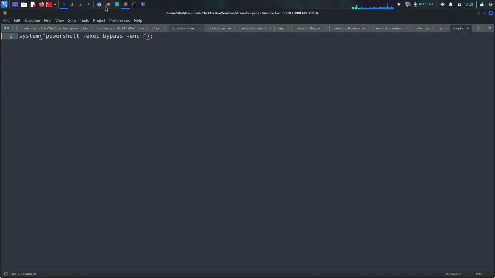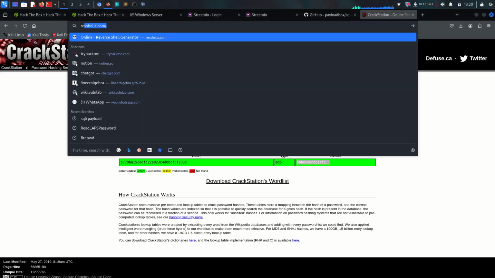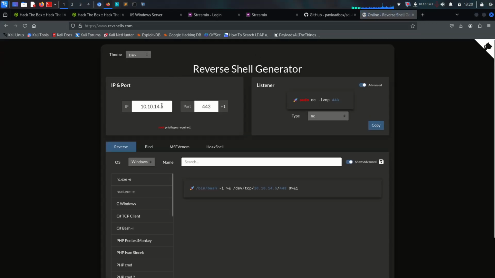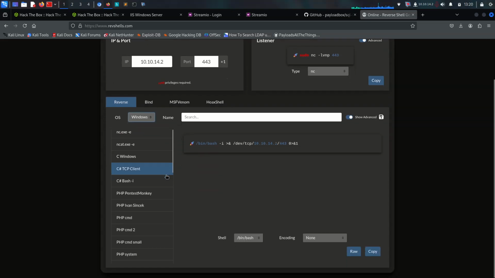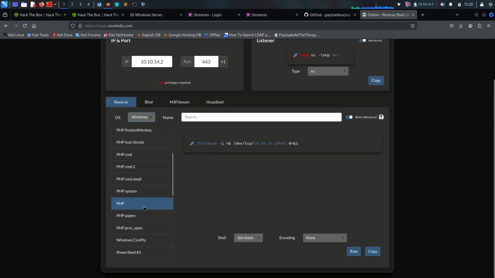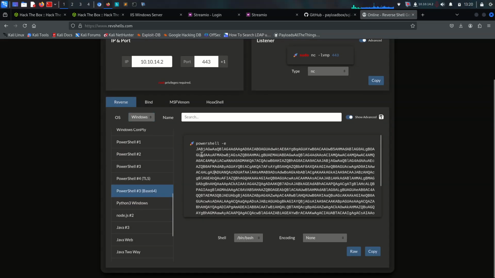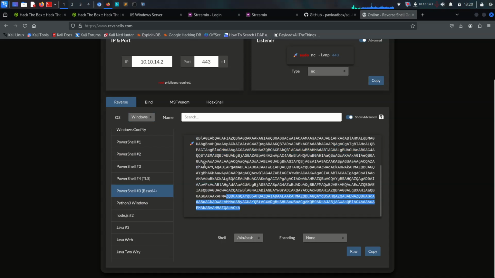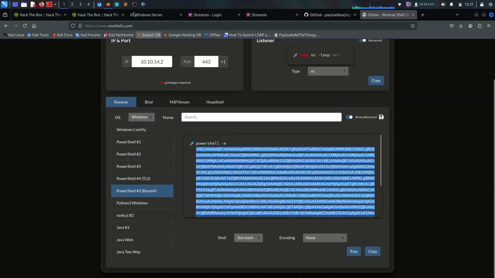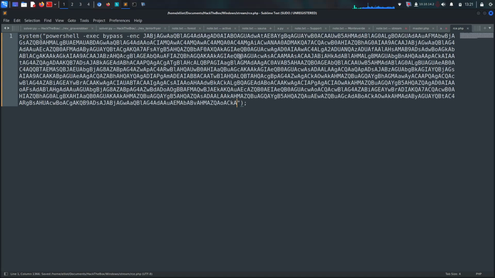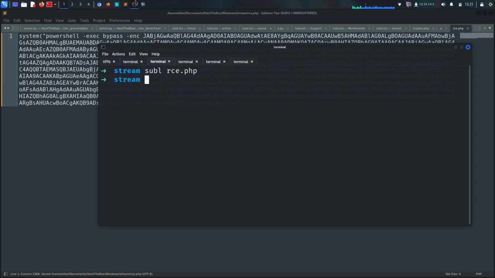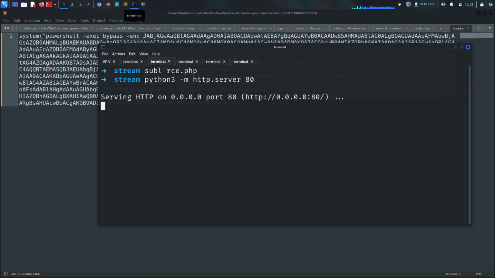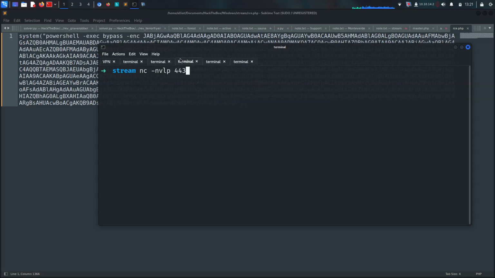Okay, so let's go to revshells.com, and then just change it to 2 and go for Windows, port 1443, PowerShell, and with this file. Okay, just change it with this and remote code execution. So let's upload it with a Python 3 listener, and we'll get it back here.